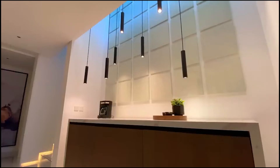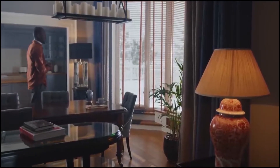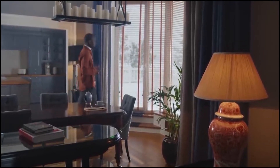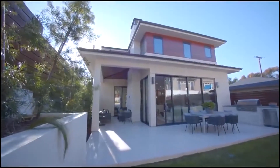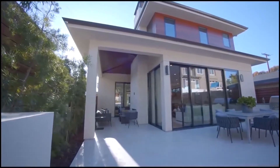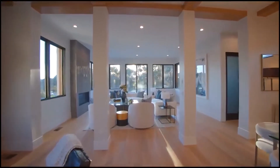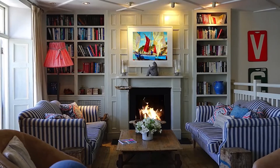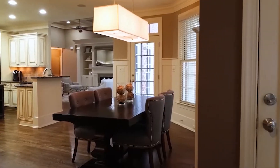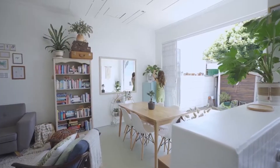Now we're in the Beverly Hills Flats. For those who don't know what the Flats are: Beverly Hills has a commercial district with the famous Rodeo Drive and all the restaurants and shopping. From there you have the Beverly Hills Hotel, and Sunset Boulevard sits between the commercial district and Sunset Strip. The area in between is called Beverly Hills Flats — basically all palm trees, beautiful wide streets with amazing homes.